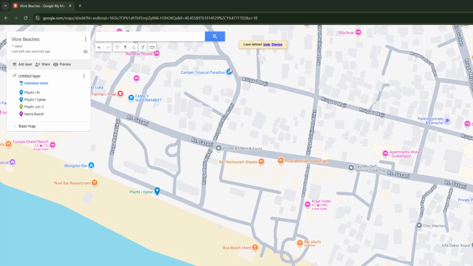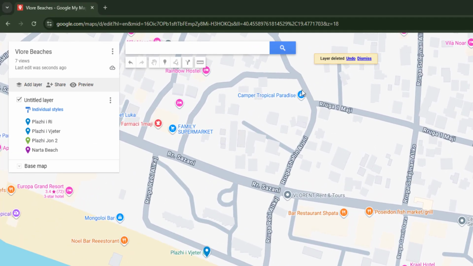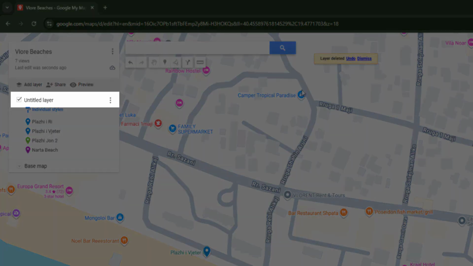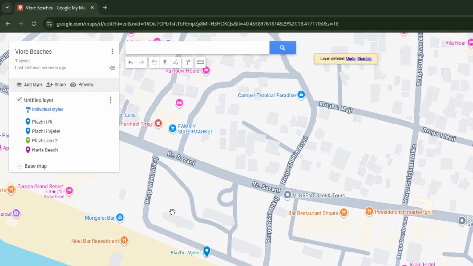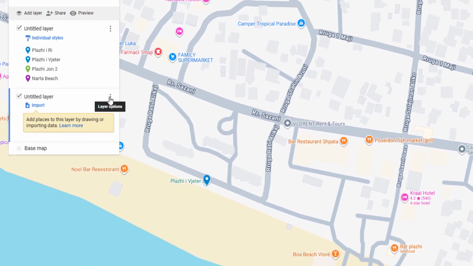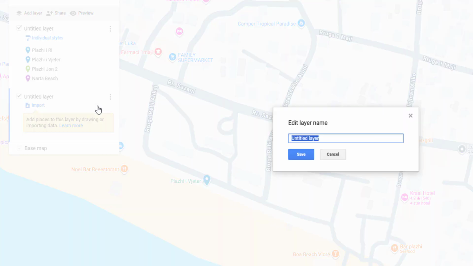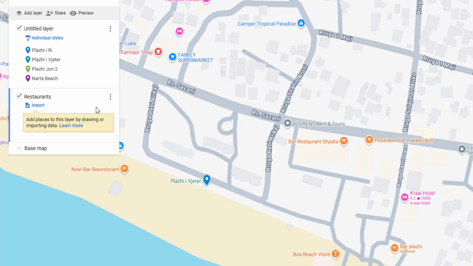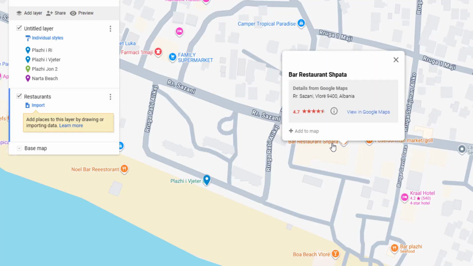So, the places we added before were placed in the layer by default, but now I'm going to add another layer for restaurants. It's easy. Go to Add Layer, and then I'm going to rename it to the name that I want, Restaurants. Now let's add 3 restaurants, and I will start with this one and add it to the map.